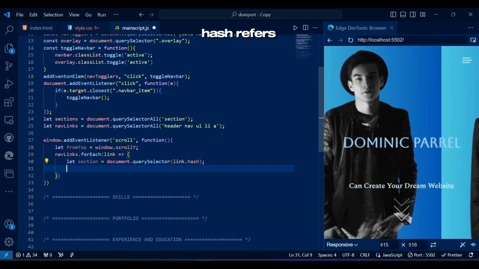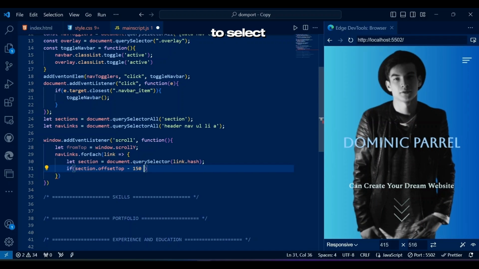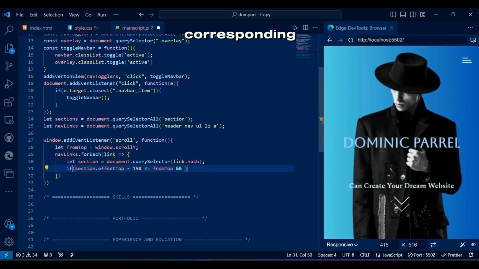By the way, hash refers to the fragment identifier of a URL. It is used to select elements on the page corresponding to the ID specified in the URL fragment.